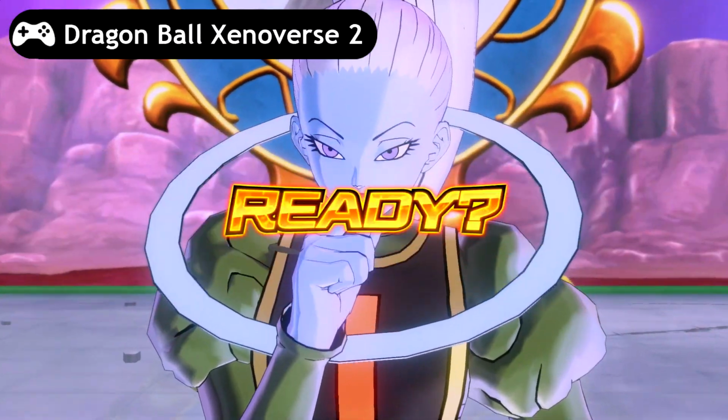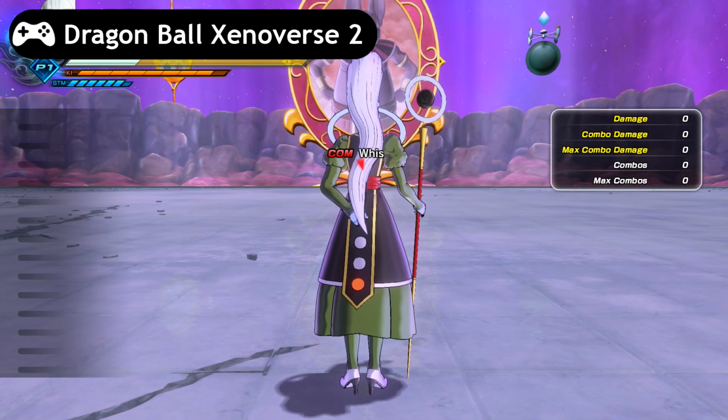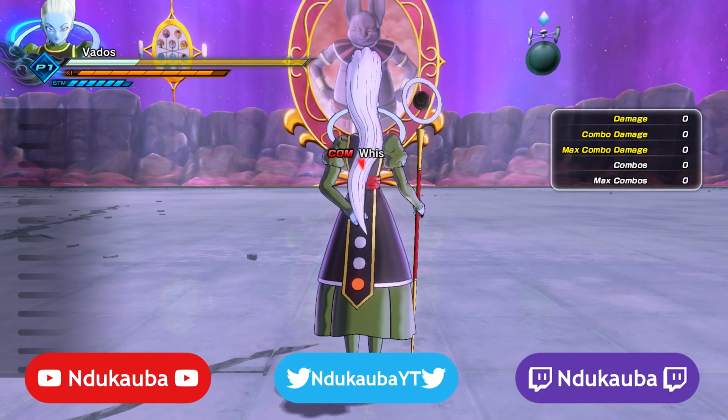What's going on, everybody? It's Ndukauba, and I'm back with some more Dragon Ball Xenoverse 2. So this time, we're going to be showing off the thickness, all right? My girl, Vados. But yeah, let's get this started.